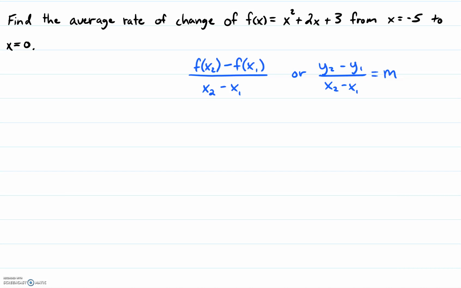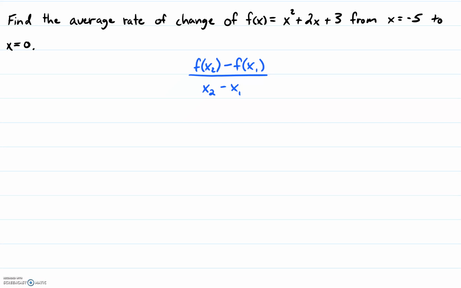So now let's go ahead and apply this formula, the slope formula, to our particular problem. So I'm going to go ahead and erase the slope formula over here on the right-hand side and just leave us with our average rate of change formula. That's what I meant to say. And so what we need to do is figure out the f of x2 and the f of x1, and then we're going to plug those into the formula. Now you could do this all in one step if you wanted to, but I think it's easier to make it into little modules of work. Just compartmentalize the labor so you're less likely to make a mistake.